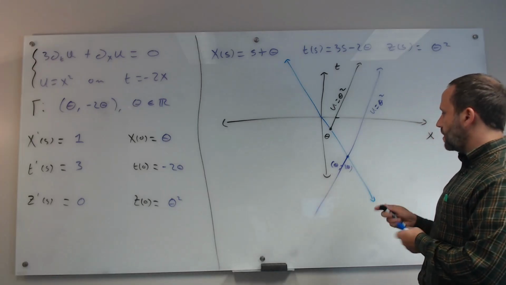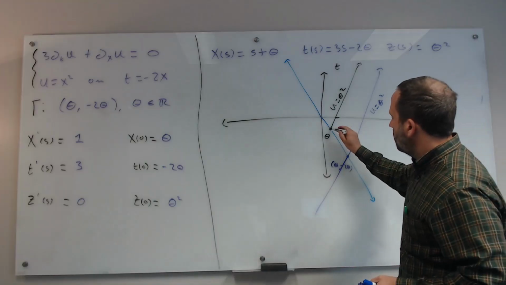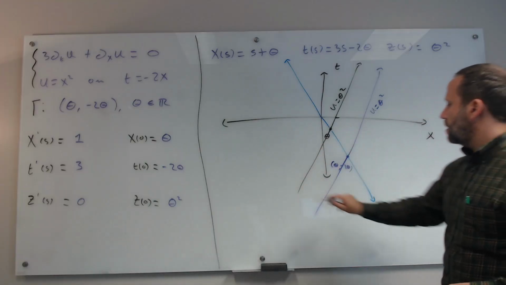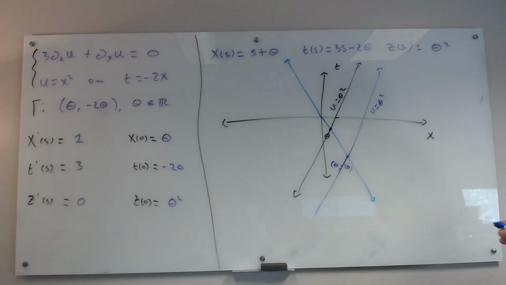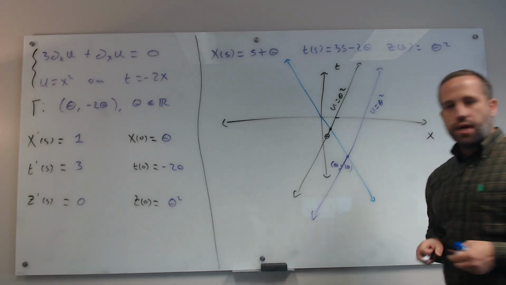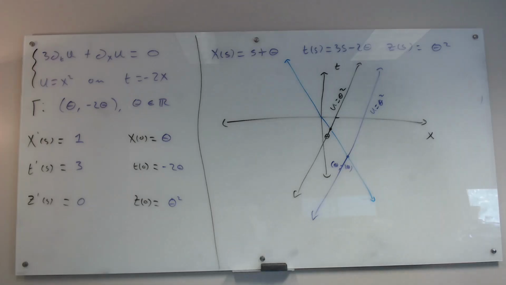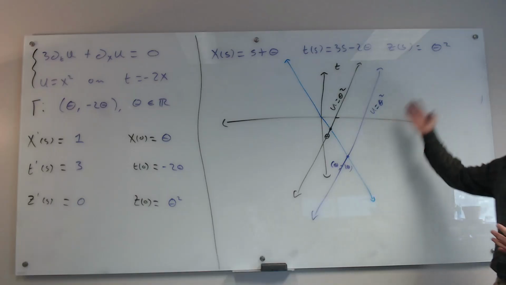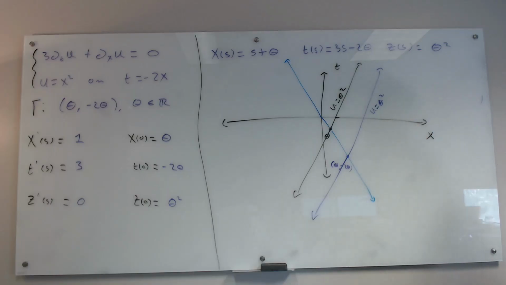This would be like going into negative s for the parameterization. Okay, and again, these are lines that are parallel with each other, but I'm not that great at drawing, and I'm kind of drawing sideways, so I'm even less amazing. All right, so at any point on this line, we know u is equal to theta squared, but again, we don't write solutions to PDEs by saying it's constant on these lines, though geometrically that can definitely be helpful.